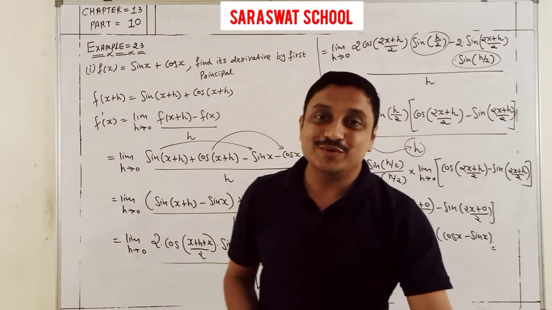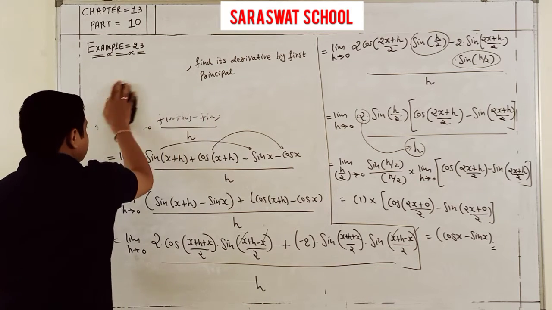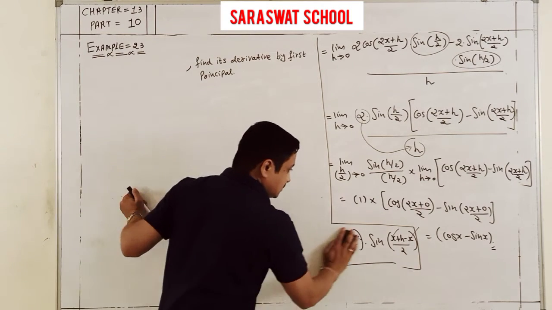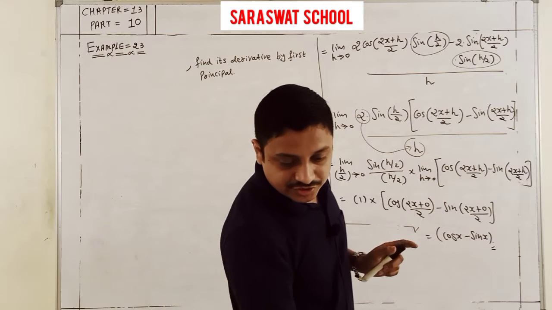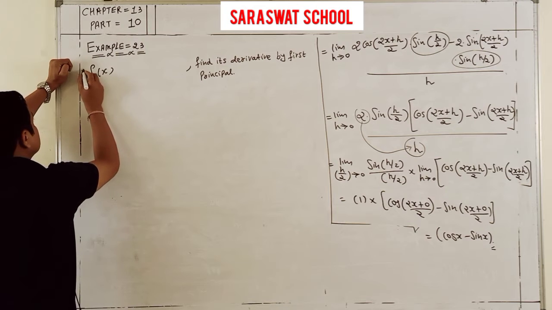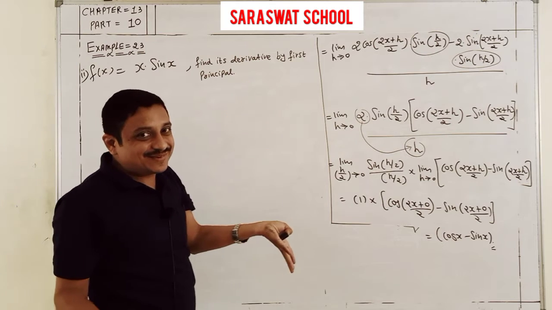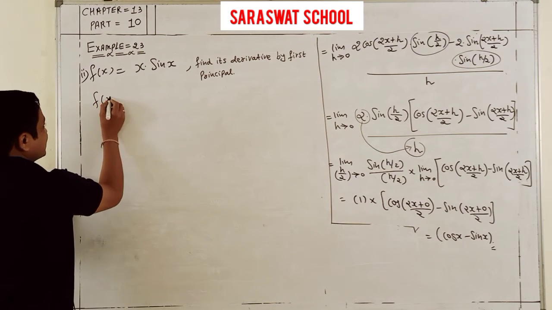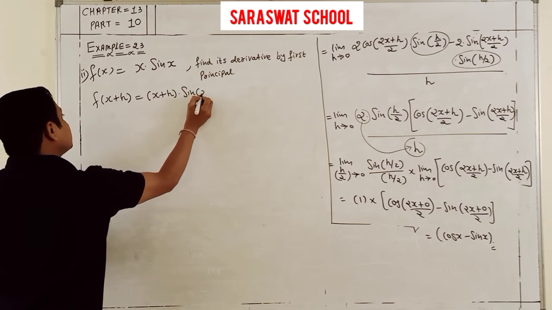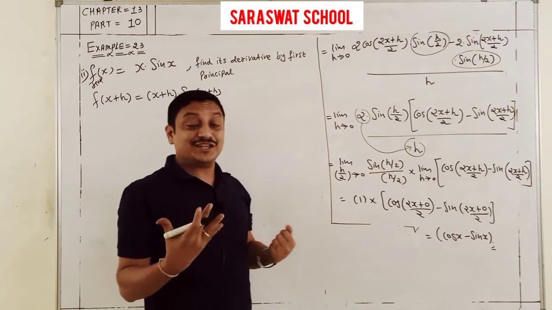Now after finishing this, students, we go ahead to the second one. Also find the derivative by the first principle. The question is x into sine x, the second question in example 24, x with sine x. Find the first derivative by the simple formula. So I go to f of x plus h, here x plus h and sine of x plus h. This is an important numerical related to the board, final exam related.